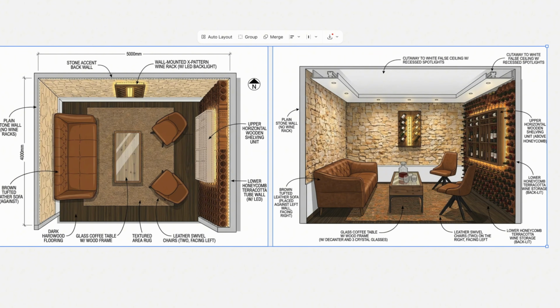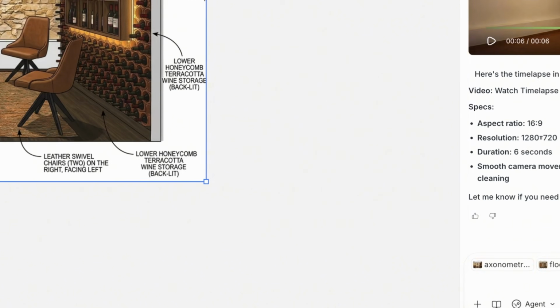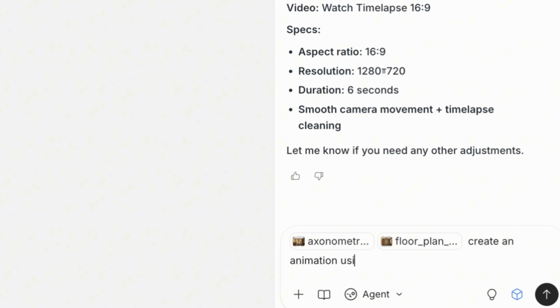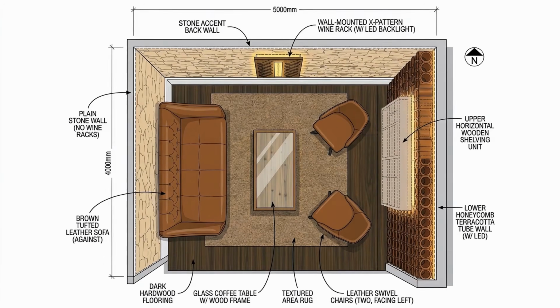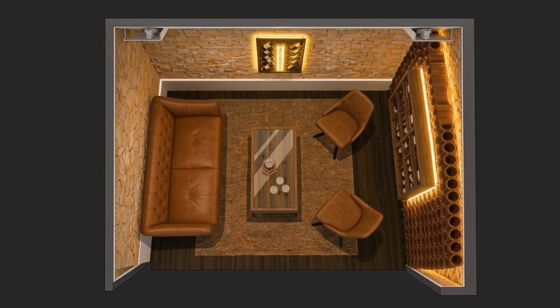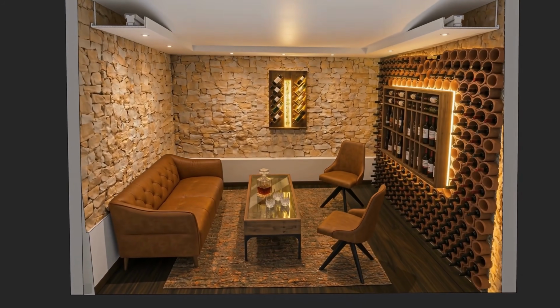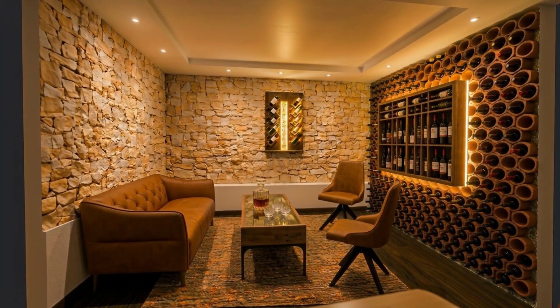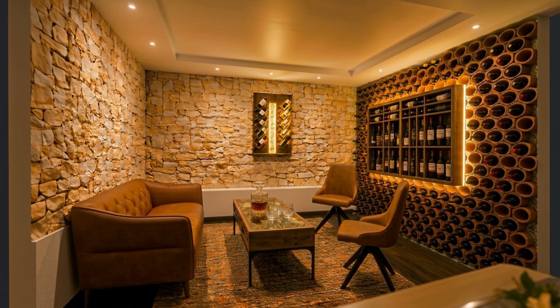And here's something else we can create. Just give the floor plan and axonometry images to the chat area and say, create an animation using the elements provided. Here, I just want to see when you give full creativity to Seedance 2.0, what it will create. It made a clean transition from the floor plan to the final design. There are some issues on the ceiling, but what's great about this is that you can quickly iterate animation ideas for your projects.